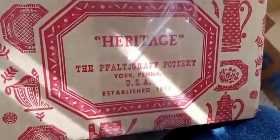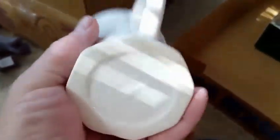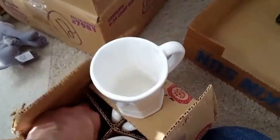We got a Lady and the Tramp plush. Anything like this with the tags is nice — this was only a dollar, so that'll be online soon. This is a set of Falsa Graph mugs, brand new in the box. They've got some age to them. It's the heritage pattern and they're really, really nice. Anytime I find something like this brand new in the box for a dollar, I buy it. They tend to go for $25 to $40 range online. These are brand new with the tag — everything in the box for a dollar. You can't go wrong.